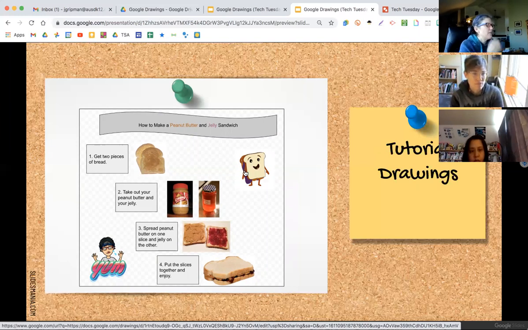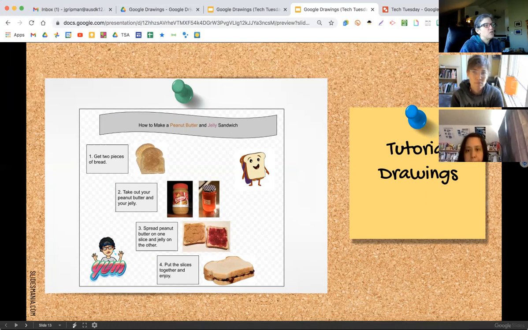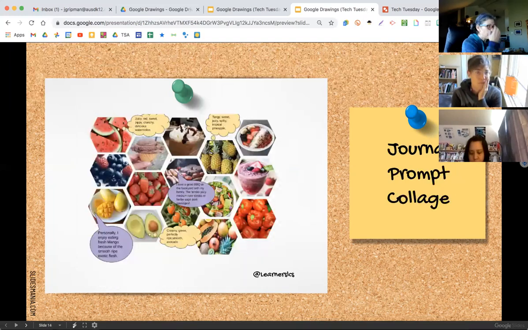This is just a screenshot, but on the original, this is a GIF. You can even have moving images and GIFs if you use Giphy or whatever to drag them in. It's a fun way to make an instructional poster.